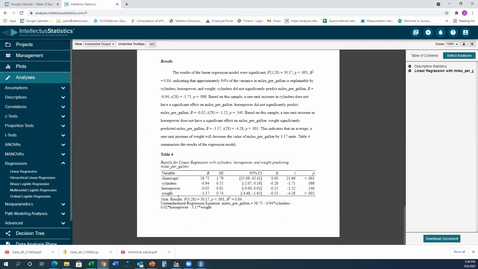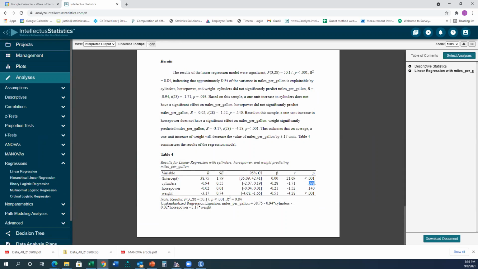The way we do that is we dive inside the table now and go across the row for each predictor. We want to look at this final column, the p-value column. You can disregard intercept. Intercept is just part of the equation, but it's not highly interpretable. We're looking at cylinders first.